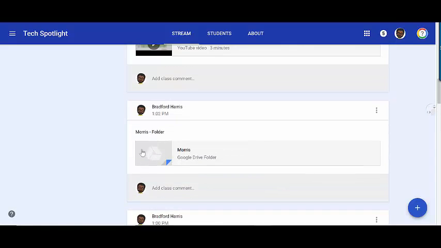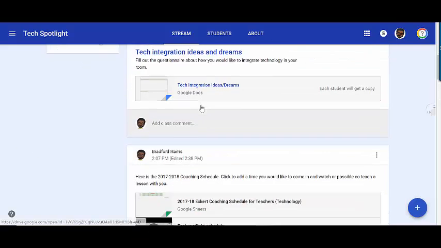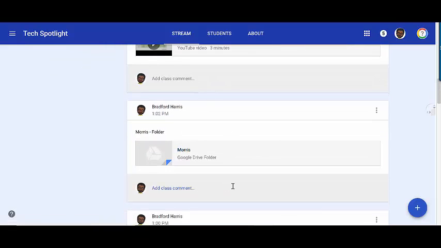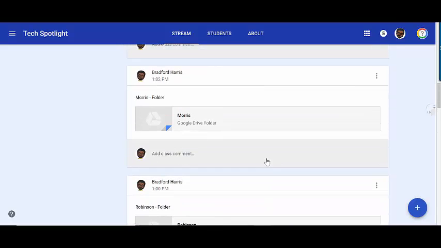By the time you accept the invitation, you won't see a lot of people's stuff. For example, if I am Miss Morris and I'm looking at the classroom, I will see all this information, but I will probably not see everybody else's, because I want it to be as tight and as private as possible, especially your folders.